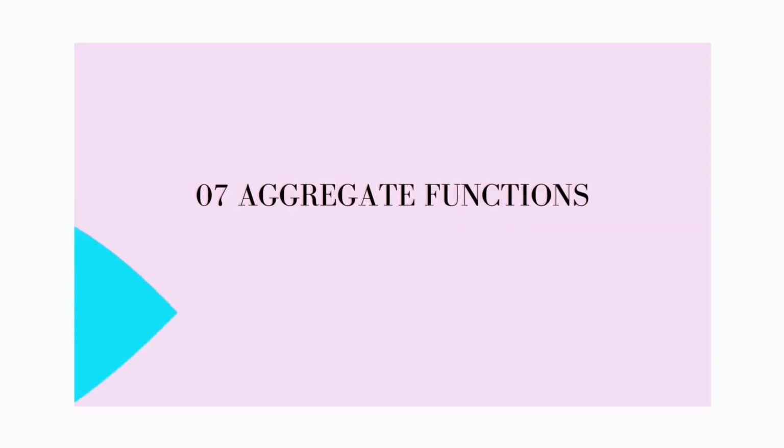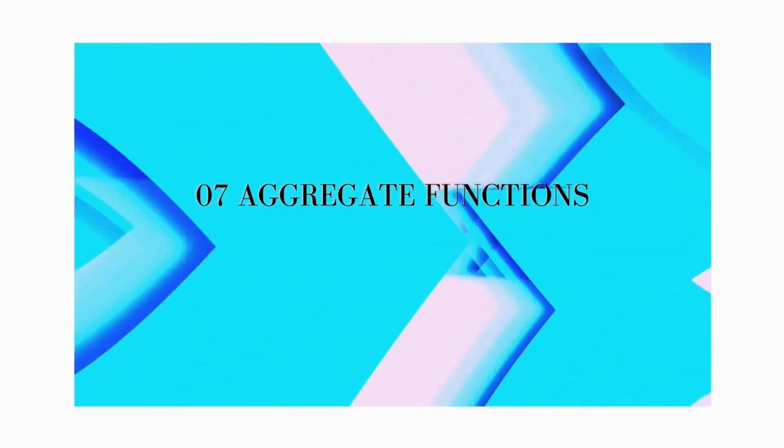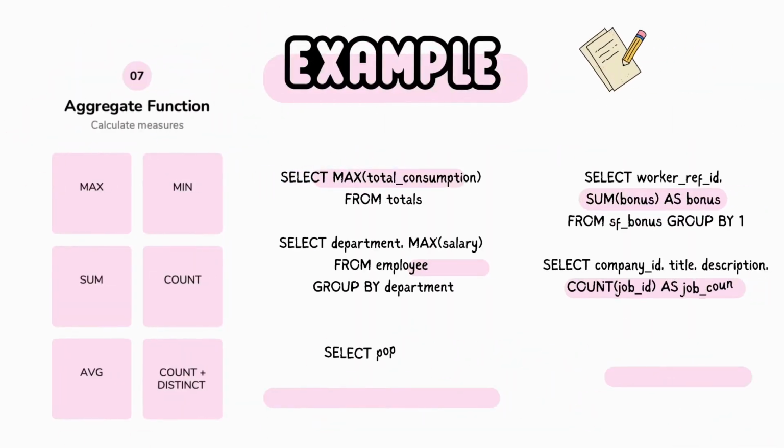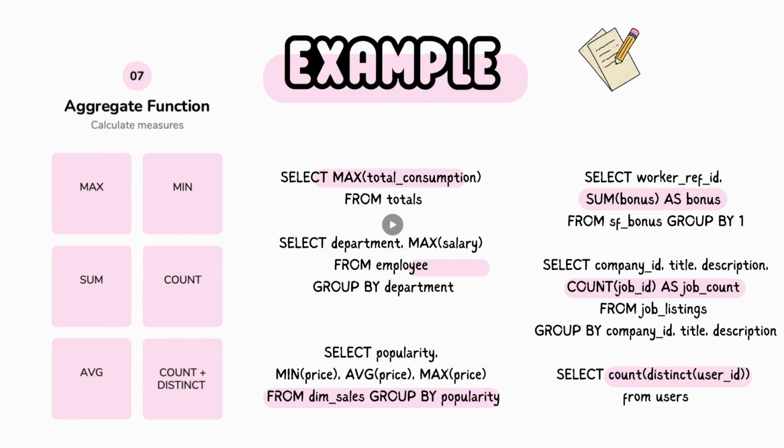Which is aggregate function. So group by, having, aggregate, I can club all these three into a single pattern, but I have kept them separate because if I keep everything in a single pattern, it may become overwhelming. So whenever you have to calculate some measures, I want you to think about three patterns. One is the group by. After group by, you have to think about having if you want to apply a filter on the aggregated data. And then come the aggregate functions, that is, how do you want to calculate those measures and show them in the output.